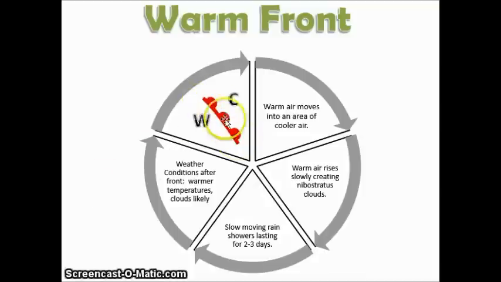So again, warm fronts: the circles on the warm front, that's how you tell it's a warm front, has circles on the side. Whichever direction the circles face is the direction it's traveling. Warm air moves into an area that is of cooler air. The warm air rises slowly, creating clouds. Storms last 2 to 3 days. And then the weather conditions after the front are warmer, typically with some cloud cover.